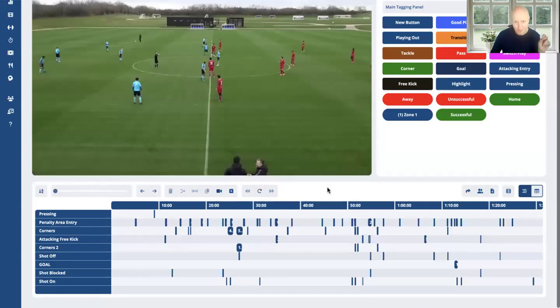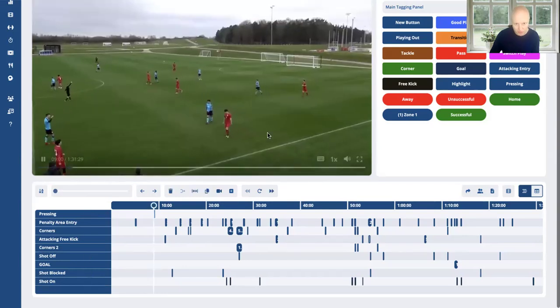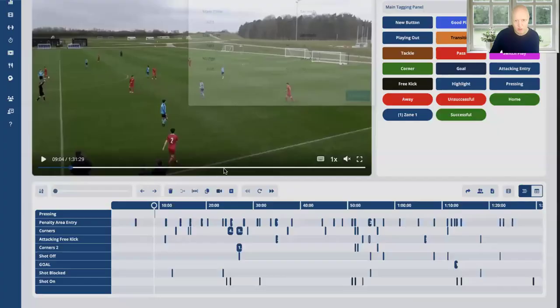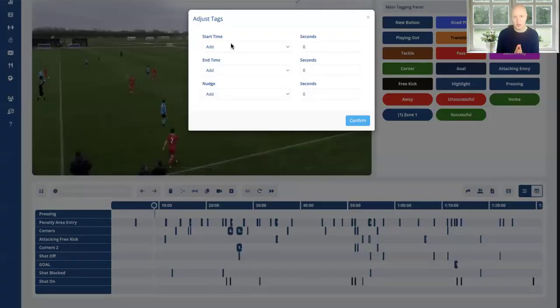Just going back to the importing feature, so I showed you how to import it, but what you might need to do is maybe shift the XML left and right depending on the video source that you've used. So in that case, you can select all of the rows just here. I'll just move that video a second, and you can click on this little option, and you can see now we can adjust the tags. So this could be for a row of tags, it could be for the whole timeline. So we can shift the timeline left or right by a number of seconds. We can add or remove seconds from the start or end time of clips.